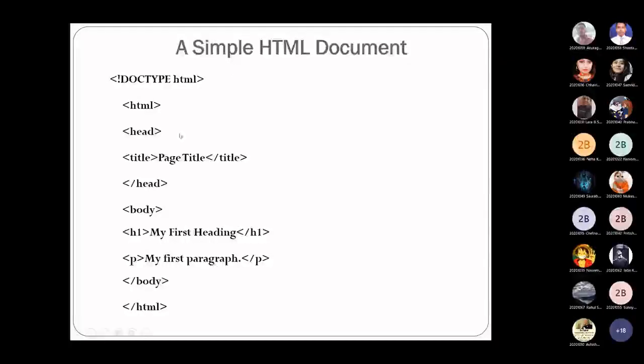And this doctype is not case sensitive, so you can type it in small letters also. Okay, and then you are writing HTML and closing it in angular brackets. Usually this exclamatory sign is used in HTML for comments, but in the first line it will act as a command for declaration. Okay, so the first line says that this is an HTML document, that's all.